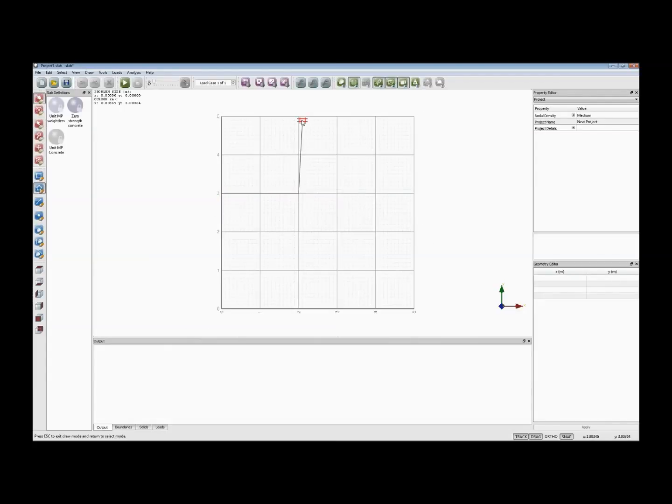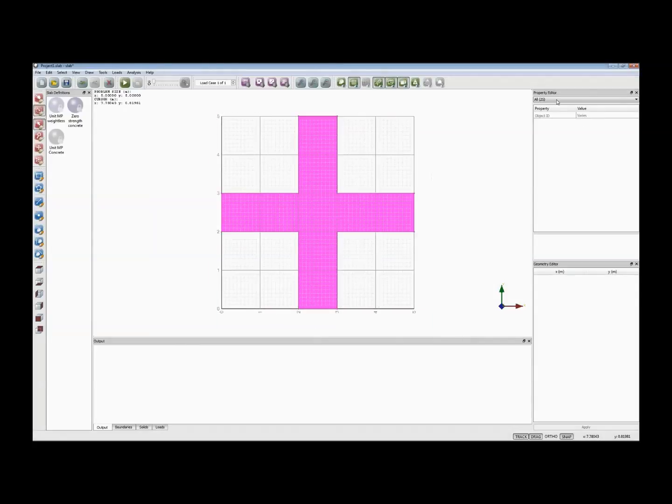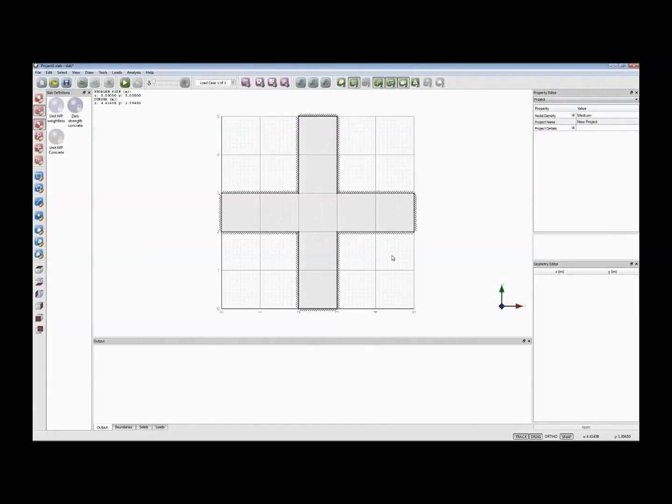that's already set up, and I'm going to make quite an extreme case, but just to show the type of problems that you could put in. Obviously normal building slabs maybe slightly different. So we've got a cross-shaped polygon. If I then select all the external boundaries and make them simple, the next thing we need to do is then add some sort of material to it. So I'm going to add unit NP concrete to it, and then add a load.